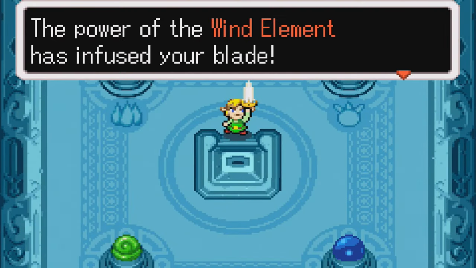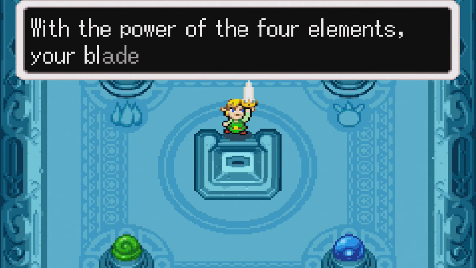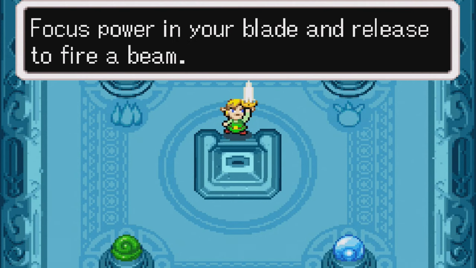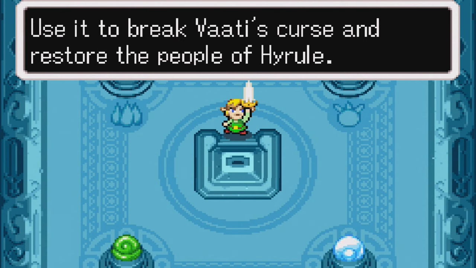Power of the wind element has infused your blade. With the power of the four elements, your blade has become the Four Sword. Focus power in your blade and release to fire a beam. Use it to break Vaati's curse and restore the people of Hyrule.